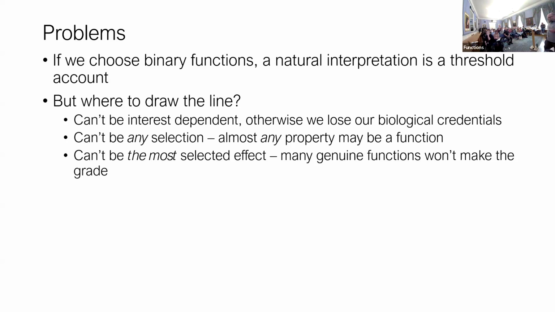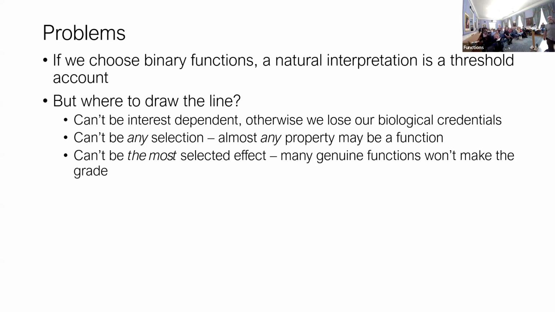Well, if any selection is enough to count as being a function, maybe there was a time a few hundred years ago in my ancestral lineage where my ancestors were dueling and didn't notice they'd been stabbed, but someone else noticed the redness on their shirt, and so they got to the surgeon in time and it saved their life. So even if this was a very circumscribed period of time, only happened very occasionally, that's some selection, and now suddenly it's a function of hemoglobin to make blood red.